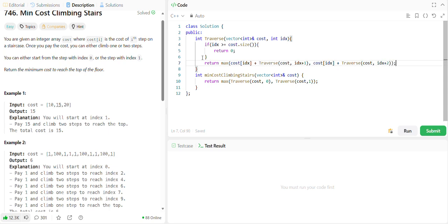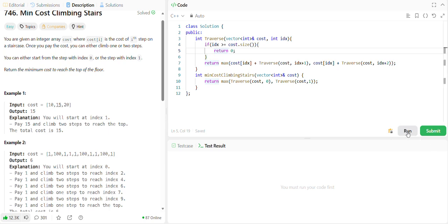What this makes sure is that if I'm at, let's say, the first index, I can jump one step to idx plus 1, and if I want, I can jump to idx plus 2. If I reach cost.size, I will be returning 0. So I think this is what our function should look like.